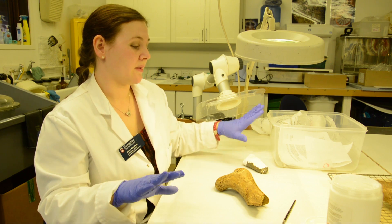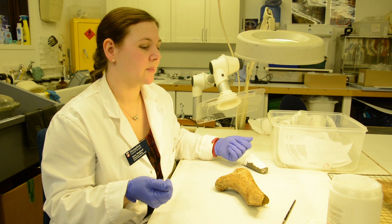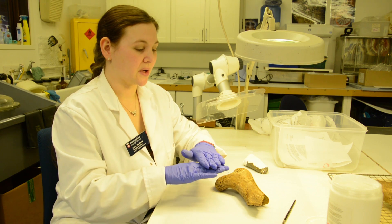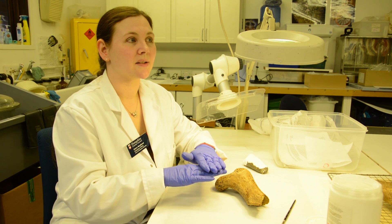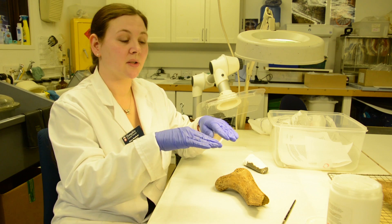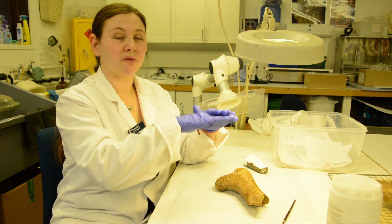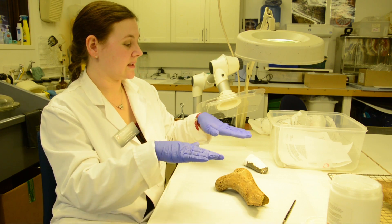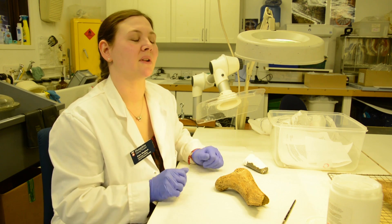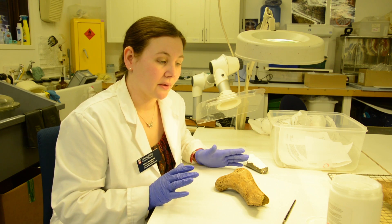The other problem was that they had coated the entire thing in quite a thick — probably some kind of acrylic adhesive or something — and what that was actually doing was, again, it was stronger and thicker than the very upper patinated surface of the tusk. What was happening was that the adhesive was bubbling, buckling, and shrinking as it aged, and it was ripping off the upper surface of the patina. Instead of staying where it was, it was just lifting off, so you had these areas of raised adhesive with the surface of the tusk stuck underneath and bare patches on the actual tusk itself, which was a quite bright ivory color.